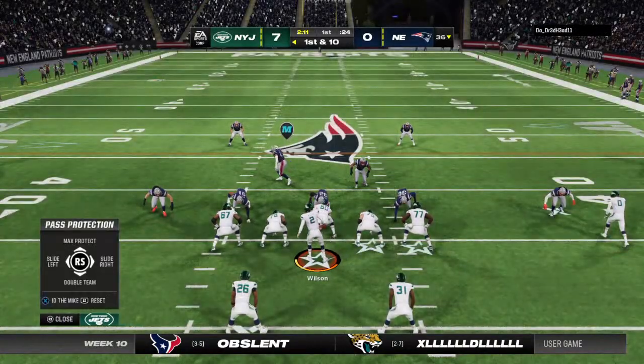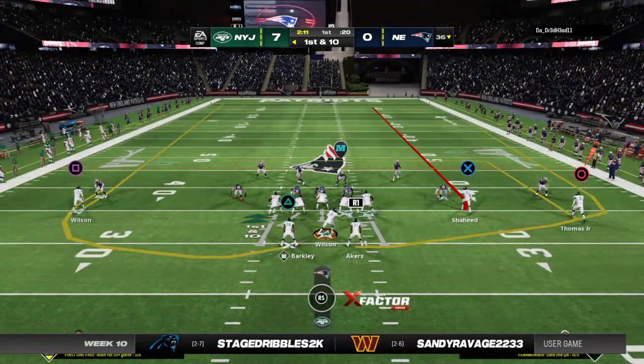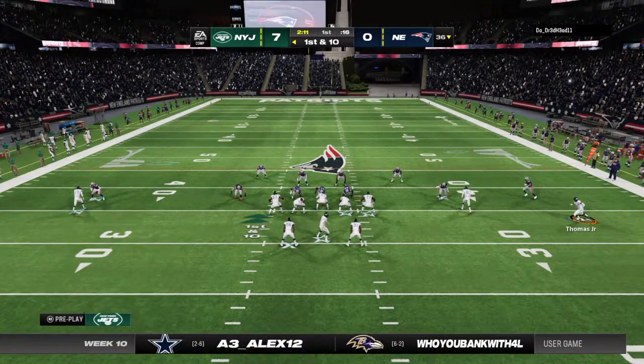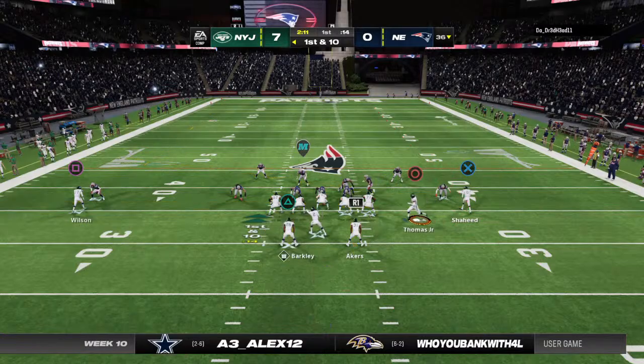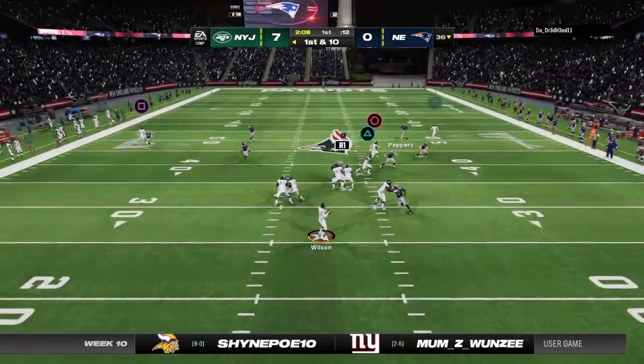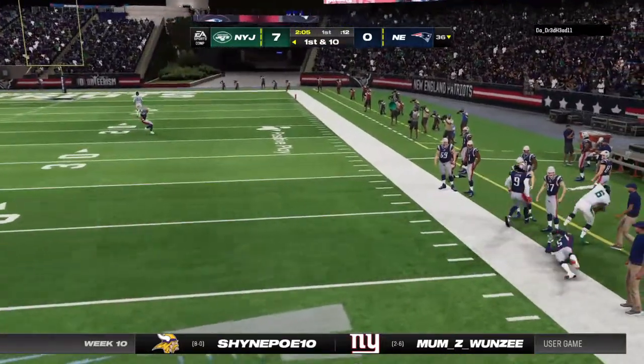The New York offense taking over for their next possession. Just the one misstep for them in the first half of the season. 7-1 is the record at the midway point. And in terms of whatever power rankings you want to go by, they're at or near the top of the list in terms of best teams in the National Football League. And for me, in my little bit of rankings here, I've got them at the top.